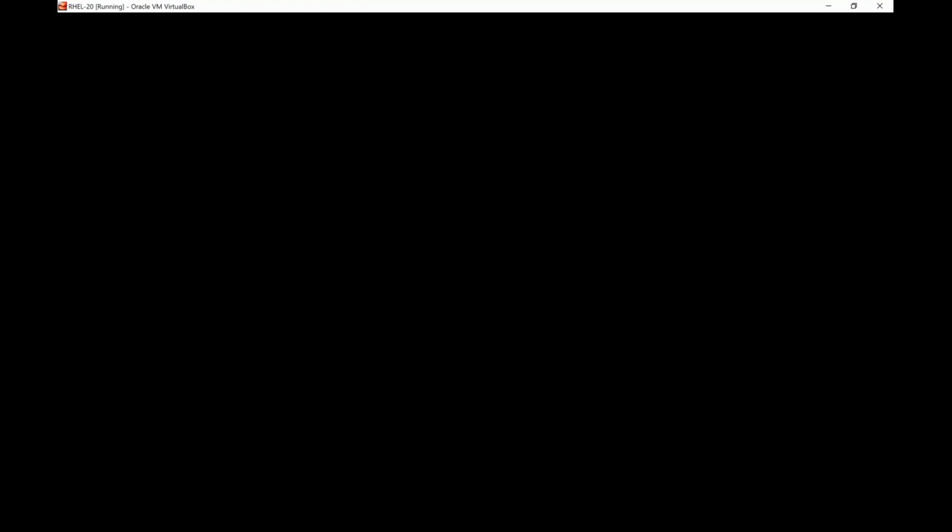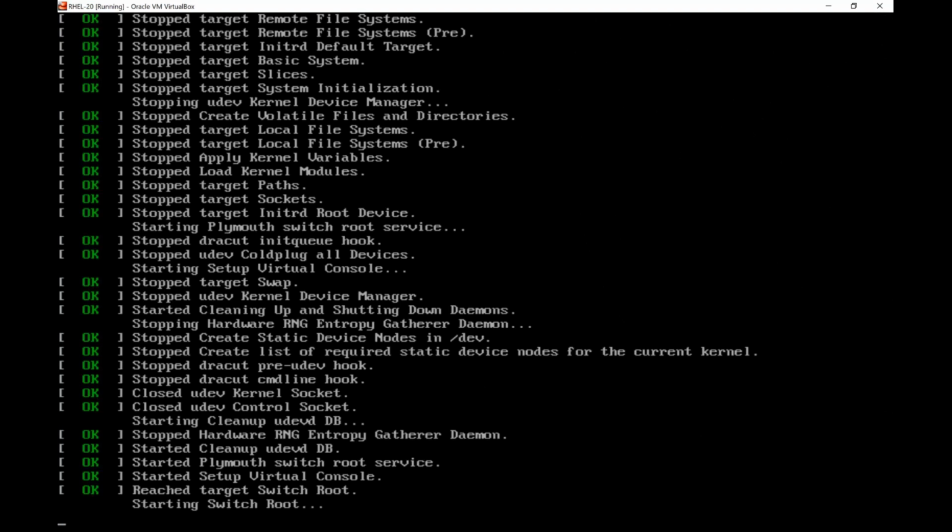The second change is it should boot by default into command line. I don't need graphics by default. See, we can press escape to see the boot process of the system. So let's wait for the booting process to complete.